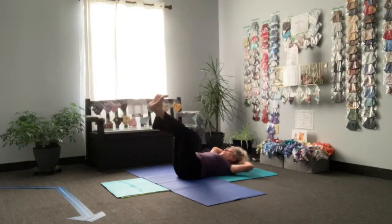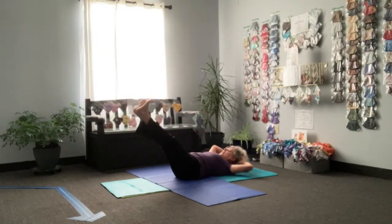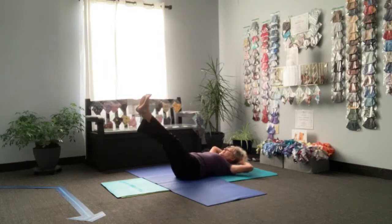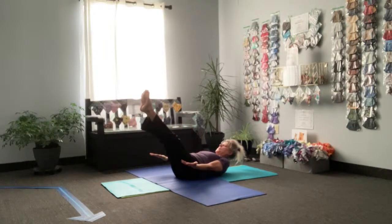Press and pull. Inhale, exhale. Inhale, two more. Inhale, one more. Inhale, exhale. Now just extend the legs and let's plant and flex those feet. Four, three, two, and one. Hold there. Stretch your arms alongside your body off the mat.